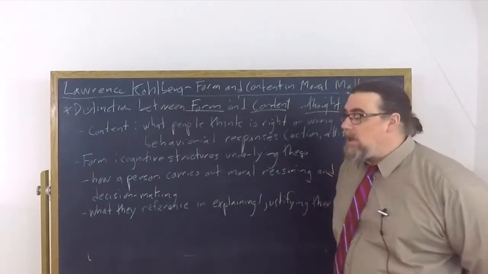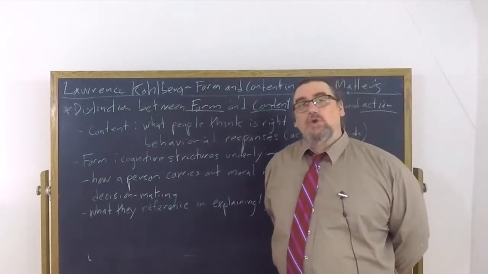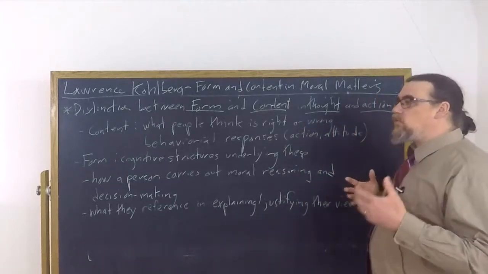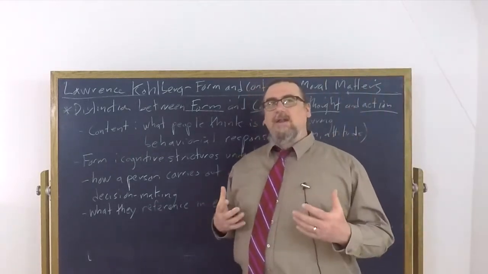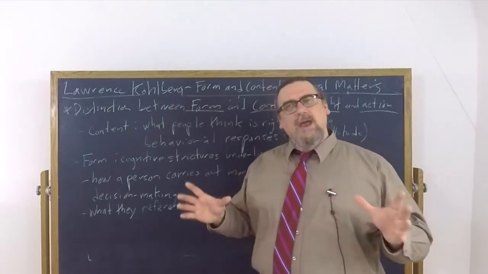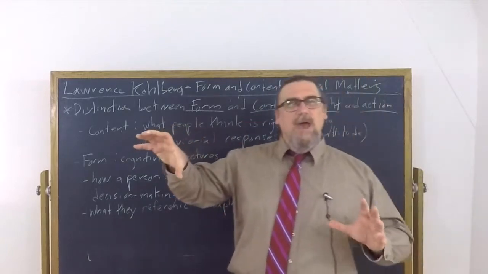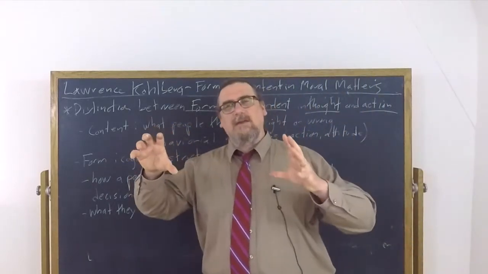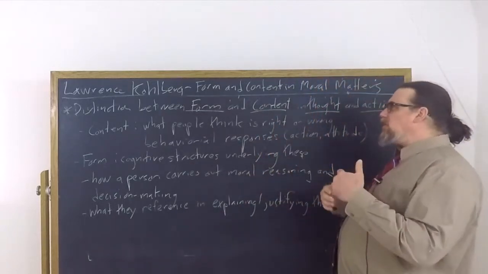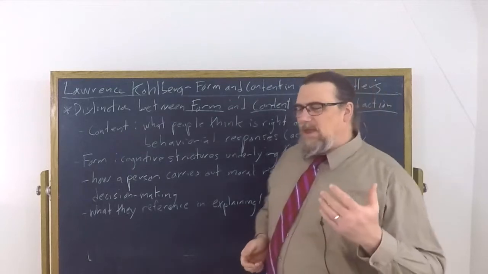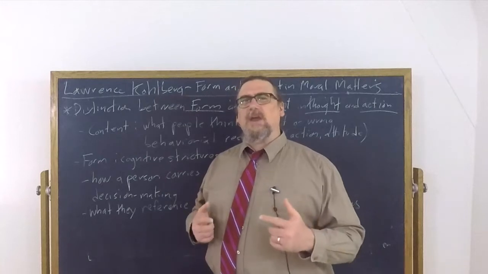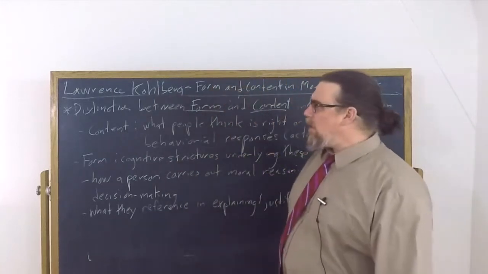Now, if we think about this in terms of form and content, he tells us in Moral Development, a review of the theory, really encompasses 2 main things. The first is what people think is right or wrong. And he's not quite so interested in that on its own, for its own sake. Again, form and content. Content matters because there's a form that gives that content its location, its context. What people think is right or wrong by itself is not that important or interesting. What's important is what they do with that and how they arrive at that.